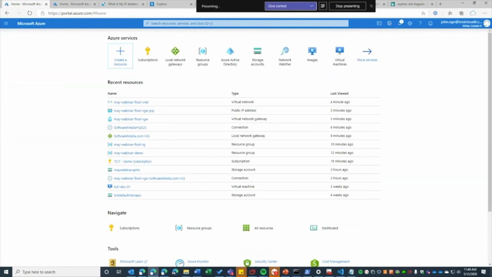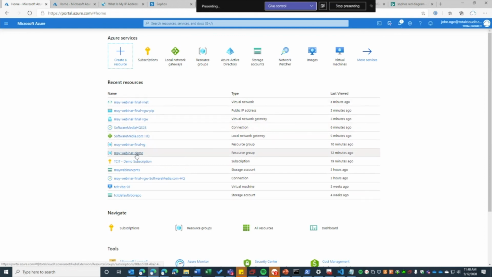Very simple. You just need to deploy a couple of resources of virtual network, the representation of your local network, the public IP for the virtual network gateway, and set up the connection within Azure so Azure knows what kind of connection to expect, and then go to your Sophos or your firewall of choice or your VPN concentrator and set up the other side of that site-to-site VPN with IPsec using that pre-shared key. And if you're not natted behind a dozen devices like I am, you'll be able to connect no problems at all. So that said, that's the site-to-site.